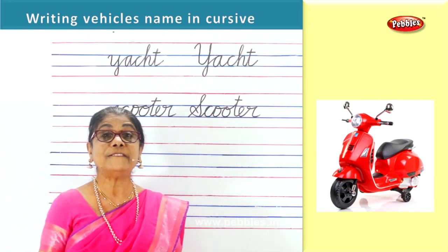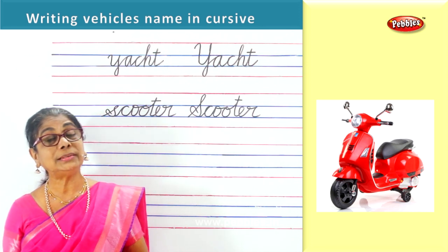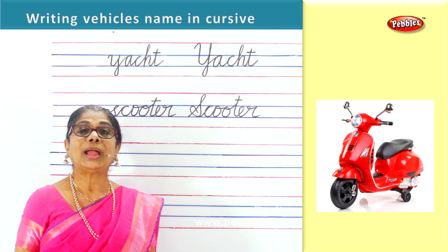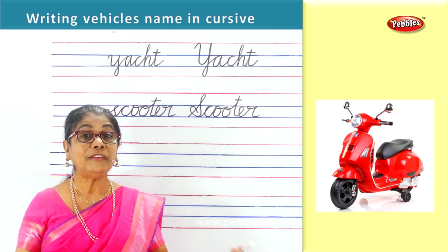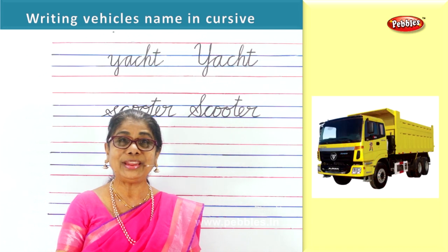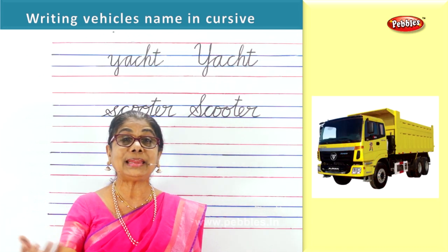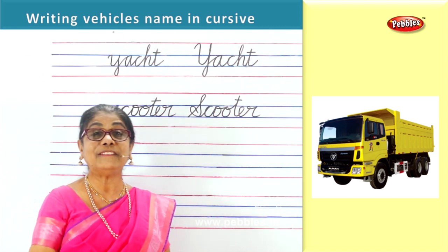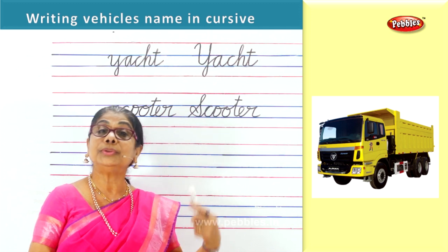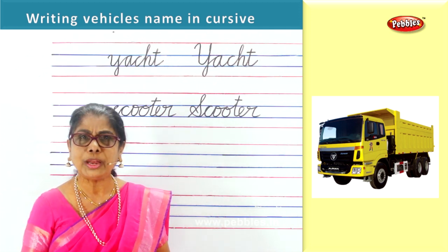You get fruit, vegetables and other things from one city to another, one place to another. And it's an open vehicle. Can you tell me what is that? Lorry. A lorry. People travel in the lorry sometimes, taking their animals, taking vegetables, taking fruits from one place to another to go to the market to unload and sell. Spell lorry.